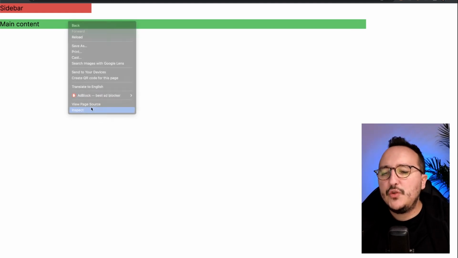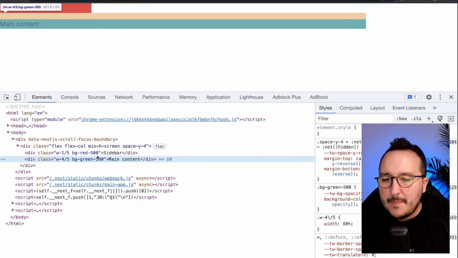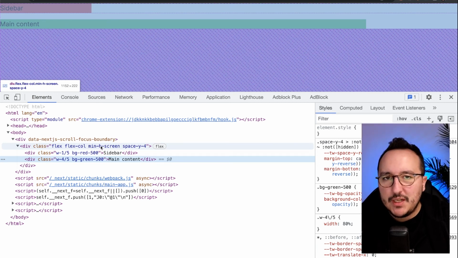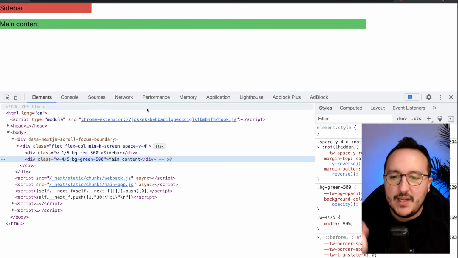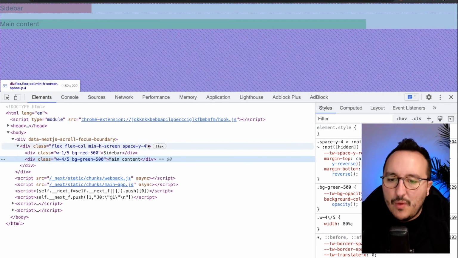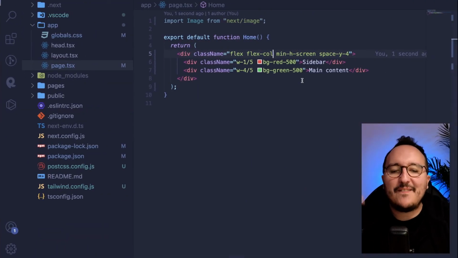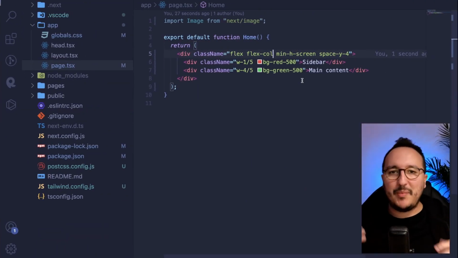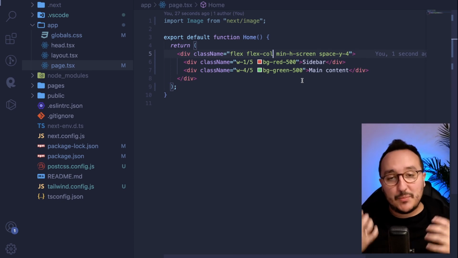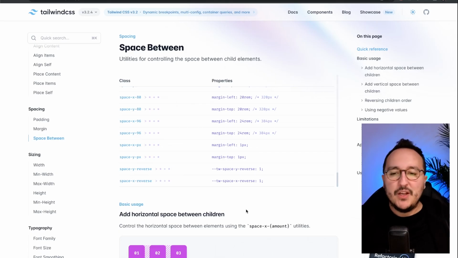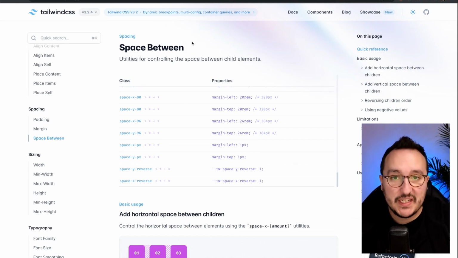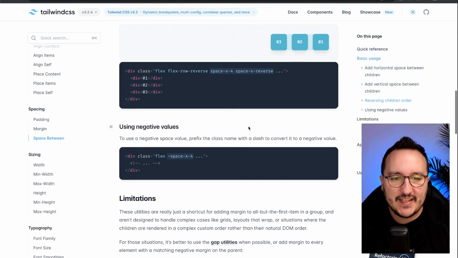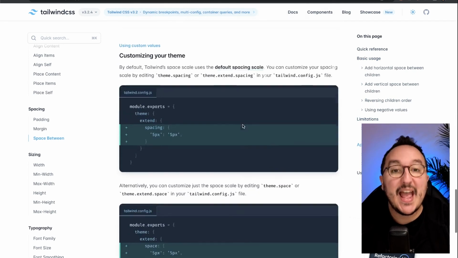So you will ask me, what is the difference between margin or padding and this space? Actually, it's margin here. What is the difference? Visually, there is no difference. However, you don't want to have margin-bottom, margin-top everywhere all the time, especially between elements like this, columns and main content, etc. So with flex, you are using space between to create spaces between elements.